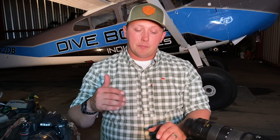When it gets sunny, that's pretty easy to do. You don't have to have your aperture quite as low. Now you can run that lower aperture, but now you risk overexposing the shot, letting too much light in. So when that's the case, take your ISO all the way down, and don't have it enhance any light any more than it already is, because you're getting plenty of light.